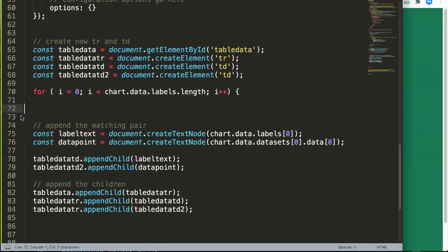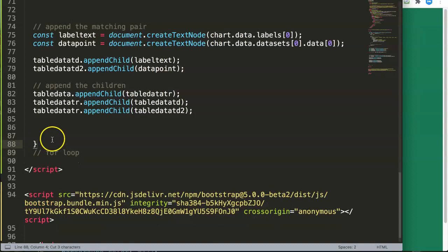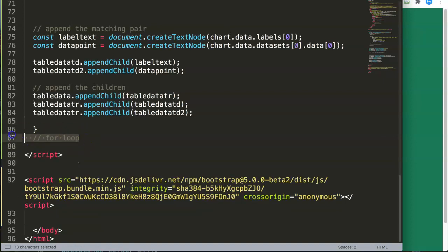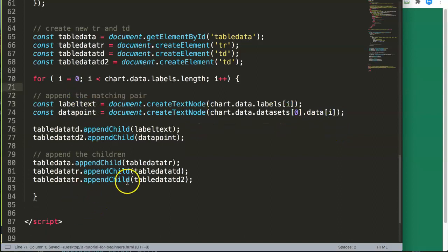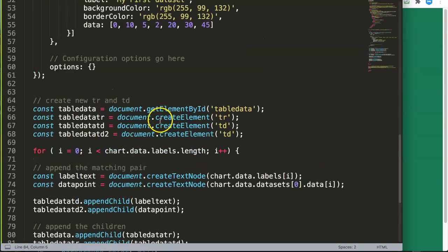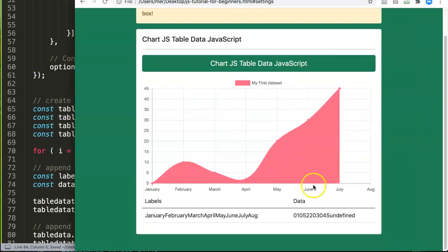And this can be placed down here, and the reason why is, let's remove this for loop here. The reason is that this should be looped consistently until we get all the data that we need. So what we do here is basically the following. We say here this one, no, you don't put an i on here. Once you did that, we save this and let's test if this is exactly what I want. Semicolon here at the end for a nice closure. Save this, refresh, and there you are.